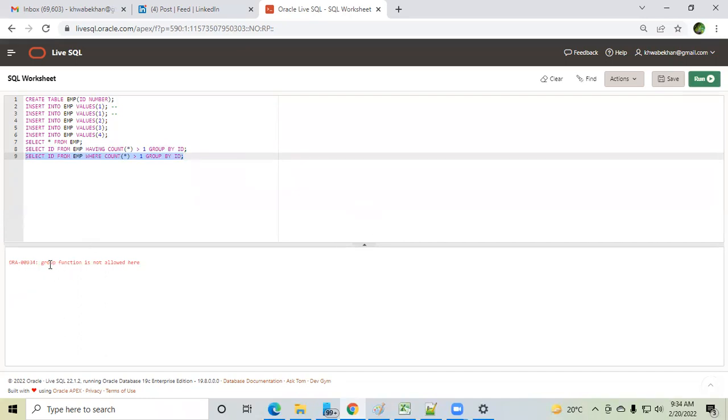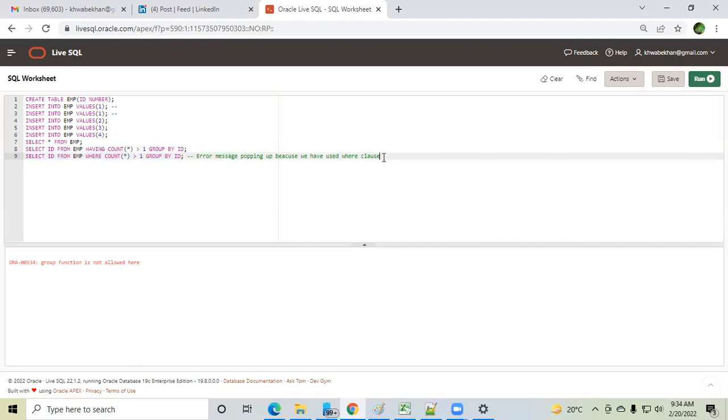Oh, this is throwing an error that group function is not allowed here. So ignore this message, but this error is coming because we have used the where clause, correct? Yes. The error message is popping up because we have used the where clause. This is clear. Now the question is, why does SQL not handle where? What is the problem with this? Why a new keyword having? Although this is also a filter condition.